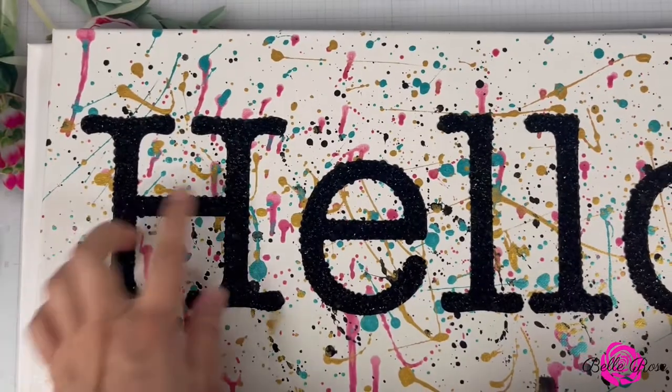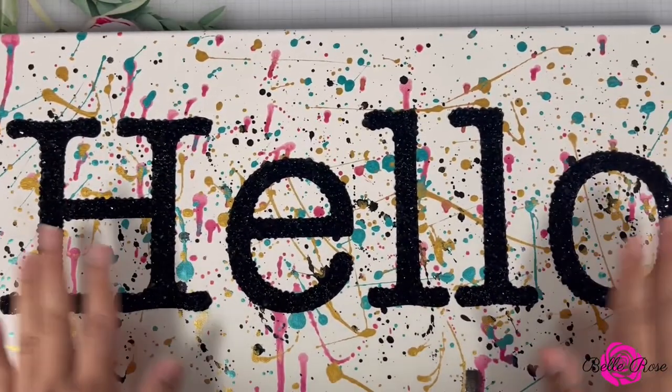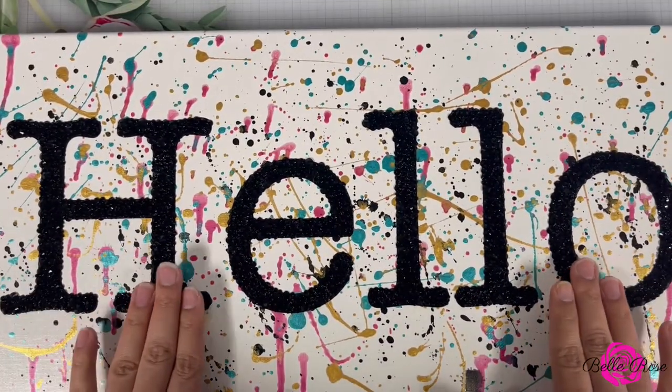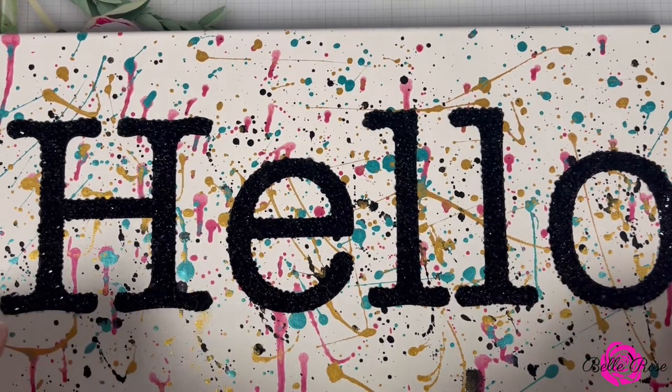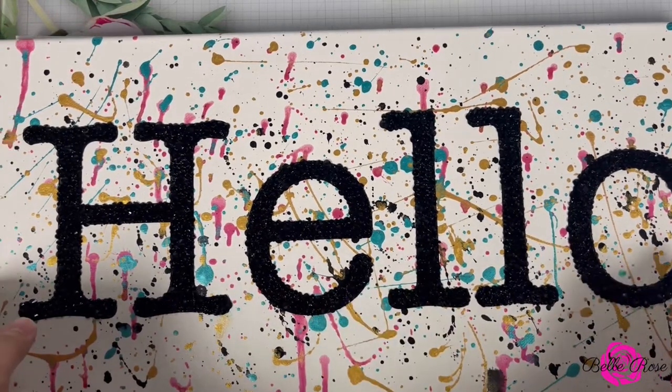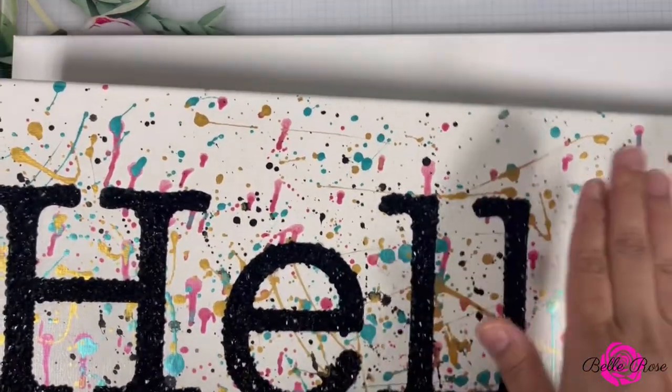10 by 20. It's a nice size, very nice size canvas, okay? You will also be receiving the vinyl with this font, okay? So you'll receive that. And you're going to receive transfer tape to transfer the vinyl. So I'm going to show you how to do all of that in the tutorial, okay?